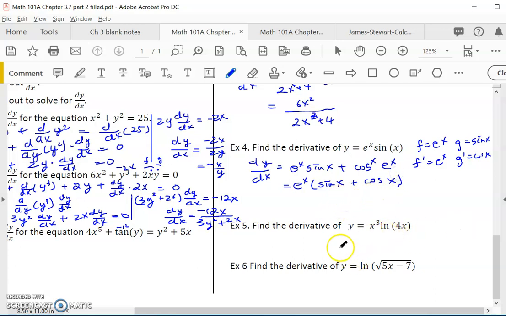And then we have two more. Maybe I'll do this in class. This one is a product rule, and this is a derivative of an ln, but the ln inside is a square root. So this is in itself another chain rule. You can treat it as multiple chain rules being applied. So we'll do it in class.